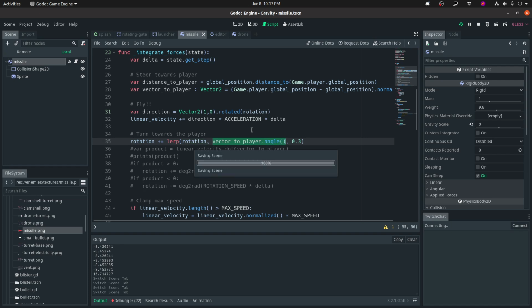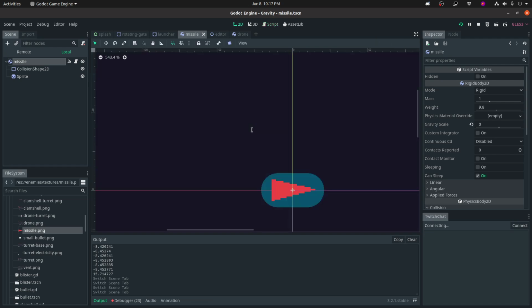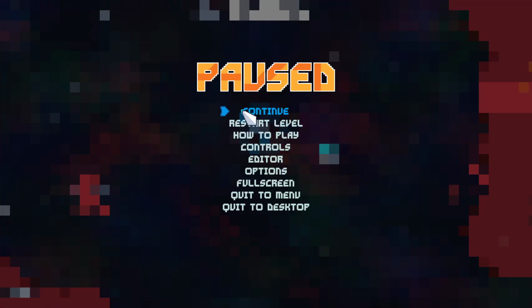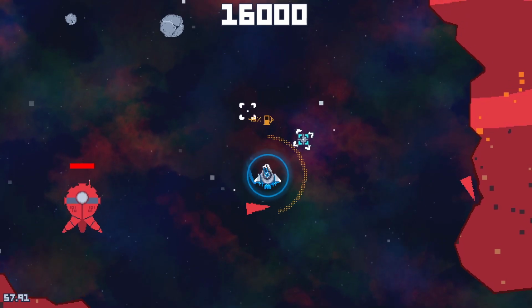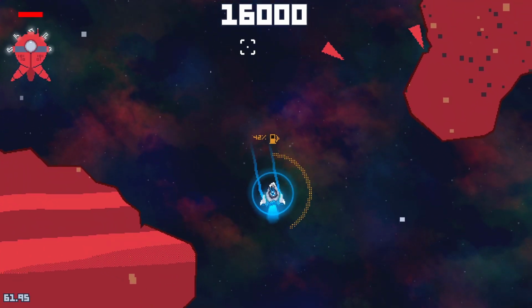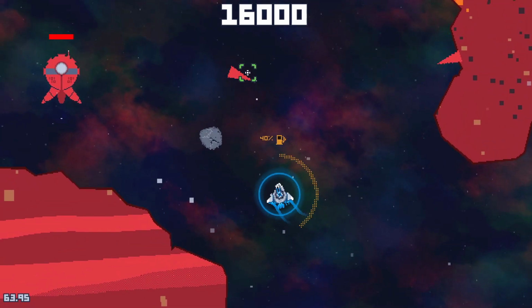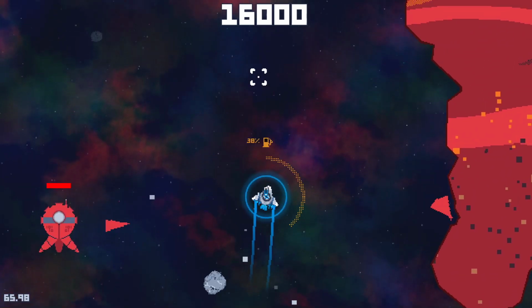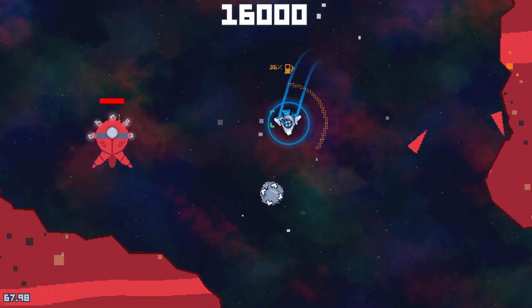Let's see. Yeah, it's doing something. See that? It's not actually going in that direction, but it's trying to turn in the right direction.